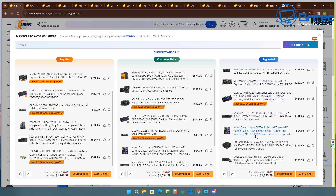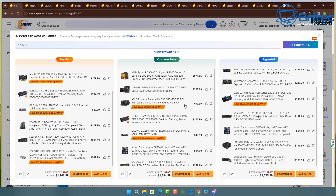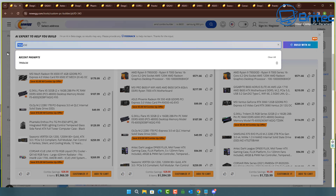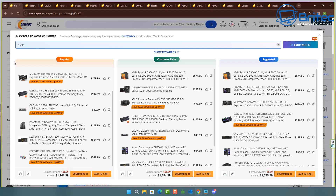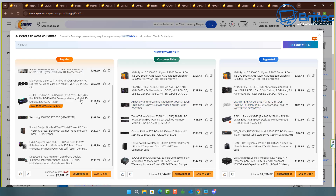On the suggested side we also have some selections — it's chosen a 360 millimeter rad. You need to make sure that fits in those cases. It has chosen an Antec Dark League case, which does allow a longer radiator in the front, but you still need to check all measurements. The AI is choosing this for you, and you won't be able to finish that build because there are no fans or fan hub selected, and again it's paired a small ITX motherboard with a large full ATX case.